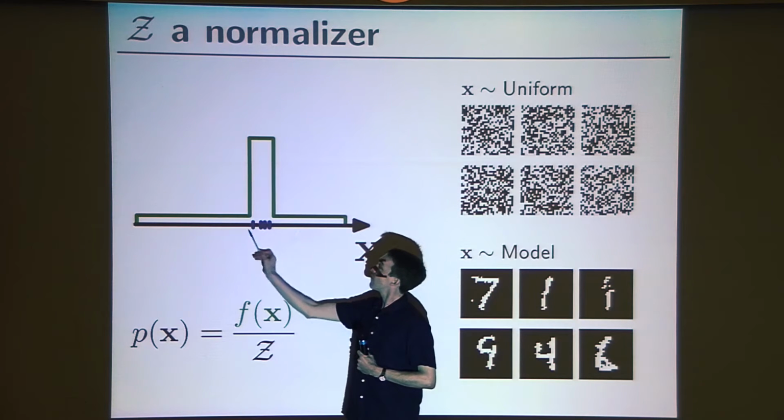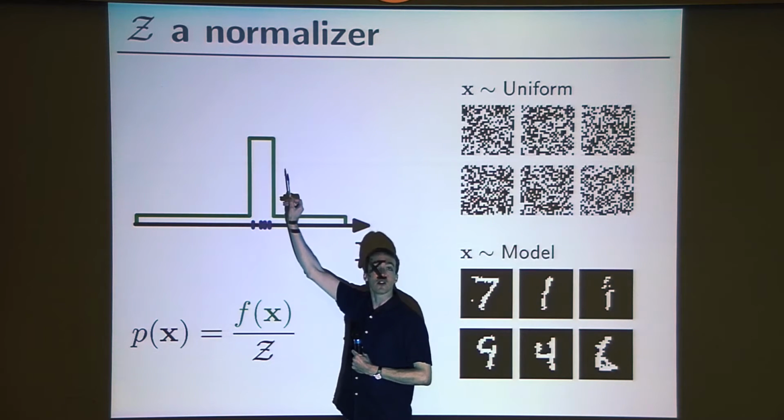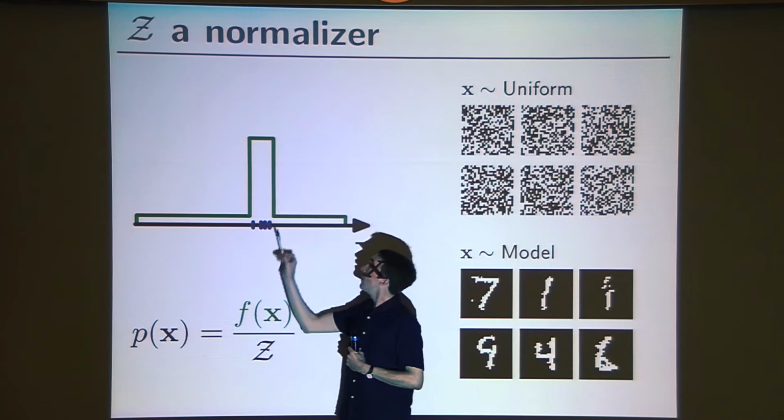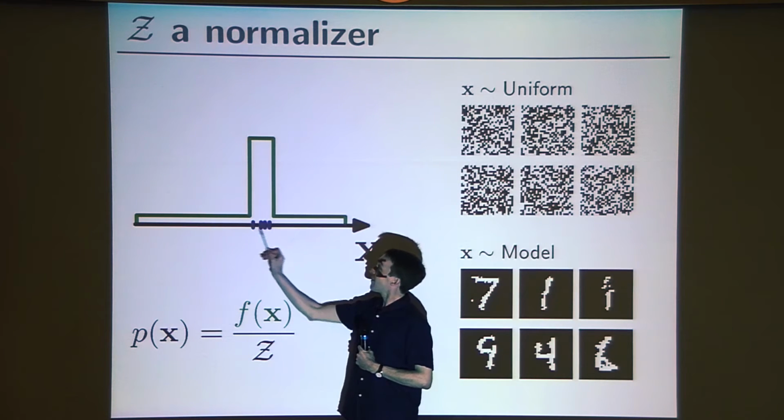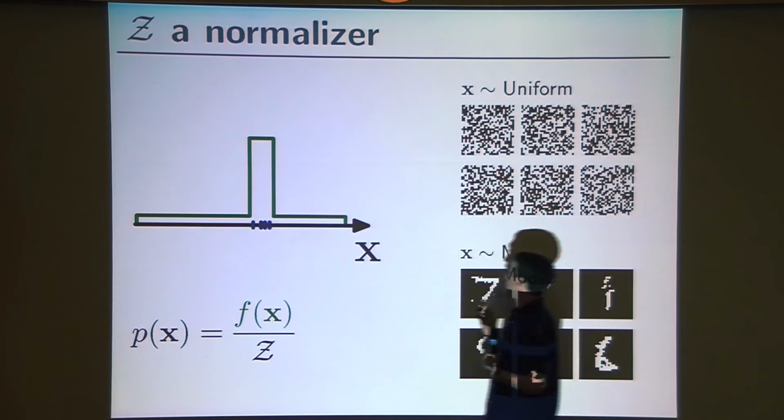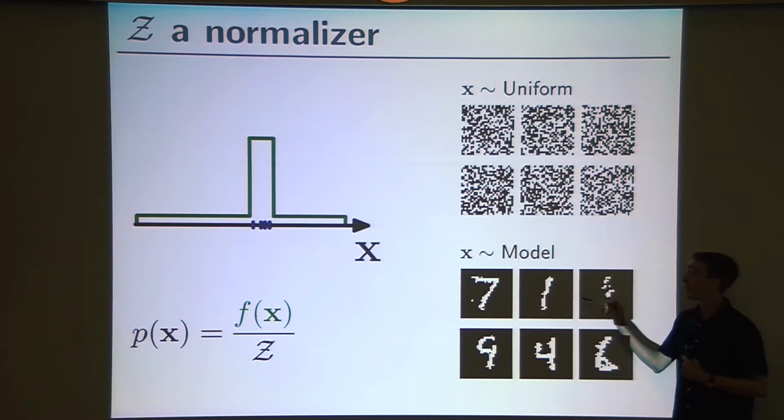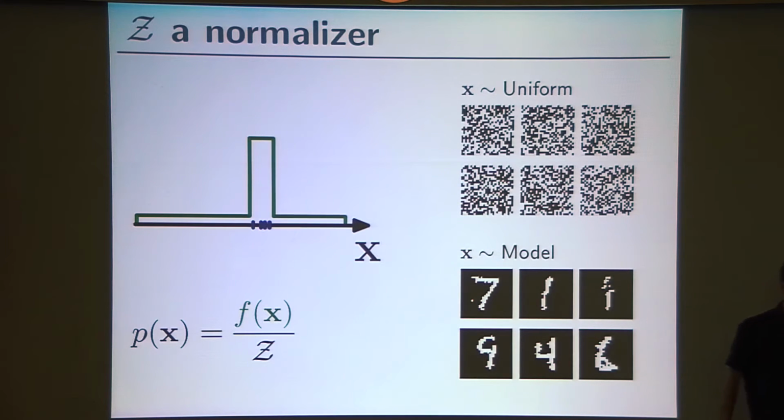So we've got this hyper area in image space, and we've got a height, which is the unnormalized probability. And we can evaluate the height, but we're not actually in 1D. This is a hyper area in image space, and that's computationally exceedingly hard to compute from samples. There are theoretical computer science results about computing volumes from samples, and it's just not something that you want to try and do. So if you've got a bunch of samples from your model, you can look at them and say, oh, wow, aren't they pretty? But they don't actually tell you the partition function. So drawing from a base distribution doesn't help. Drawing from the model doesn't help. Maybe we could try doing something in between.